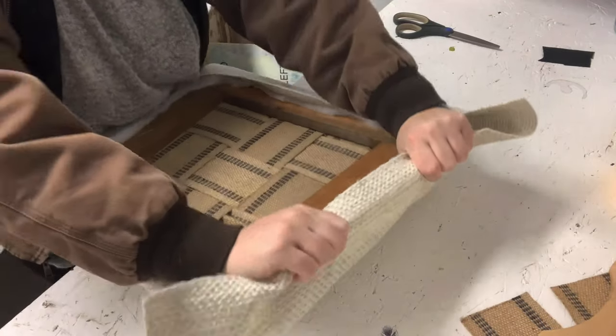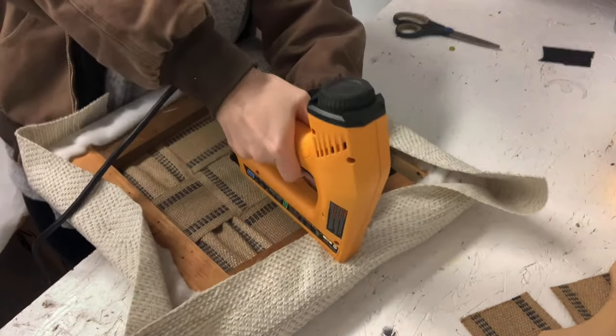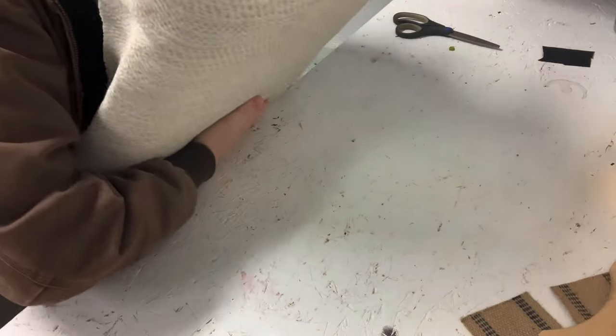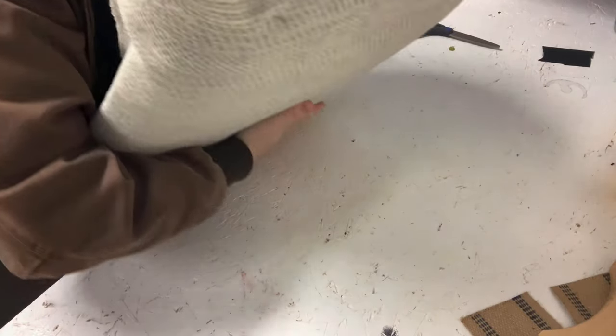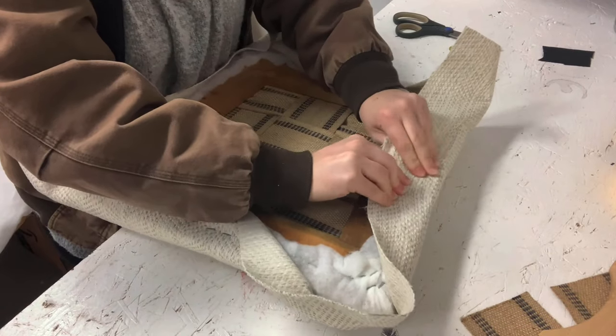And then whenever you do get close to the center, you want to start getting your sides in place too, to where it's not shifting on you. So I just usually use one or two nails or staples in case I need to adjust them later. And you knead on that too.